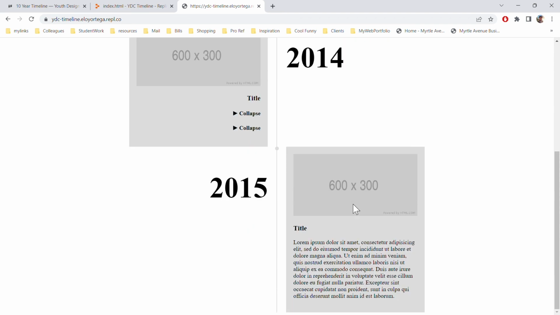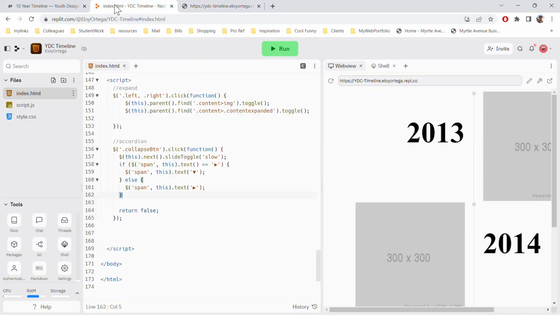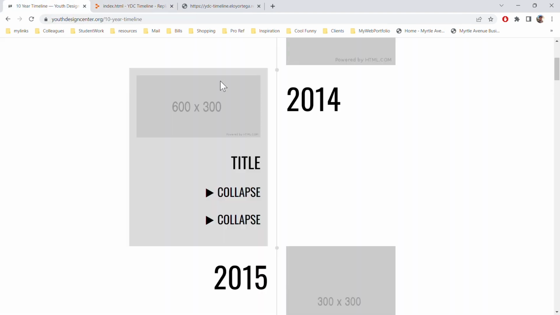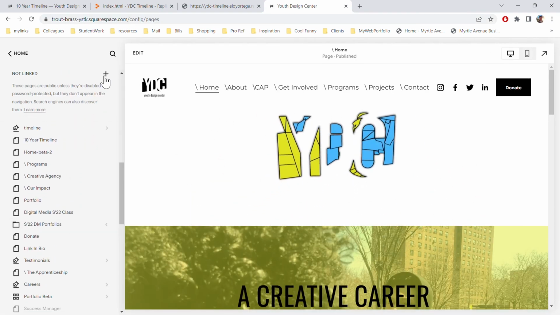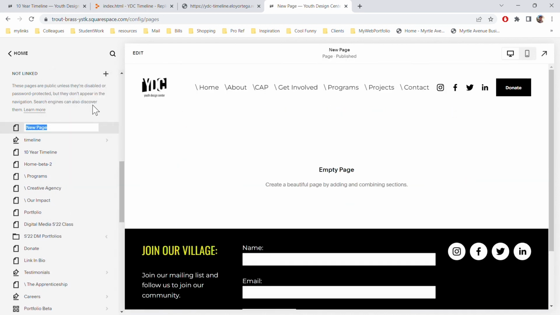We got our interactive website. We got our interactive timeline. So all we need to do now is copy and paste this into Squarespace. So I'm going to show you what that looks like. So what I want to do over here, I'm going to select all. Right. Remember, I have required tags. I have a jQuery thing over here. So when I come in here, I want to make sure that it's sanitized from all those things. So I'll build this on another page. I'll call it timeline test, for example.